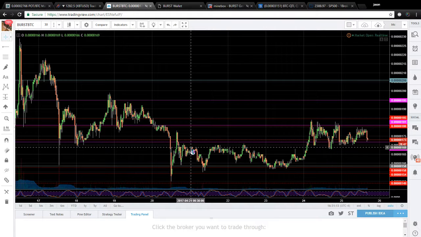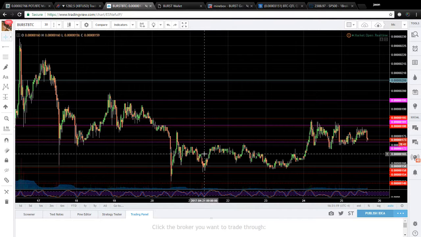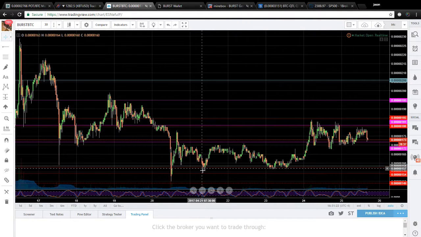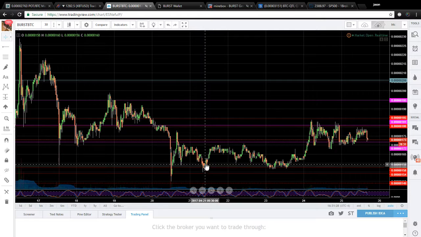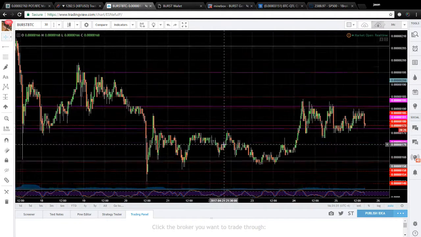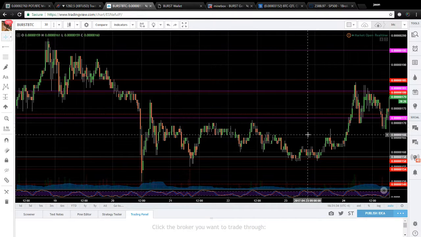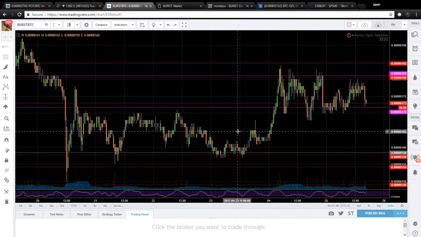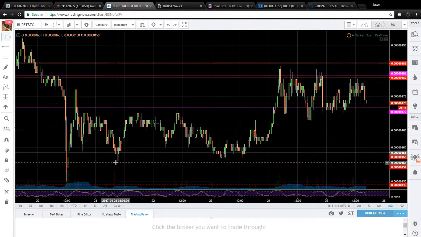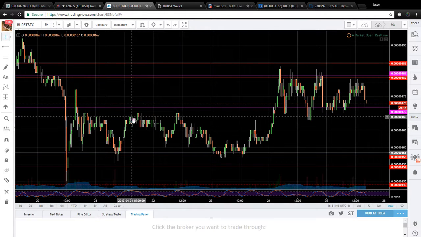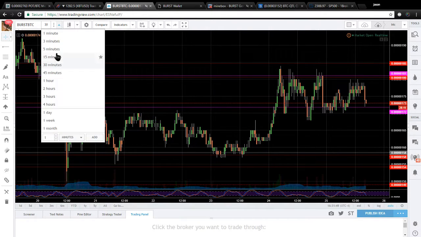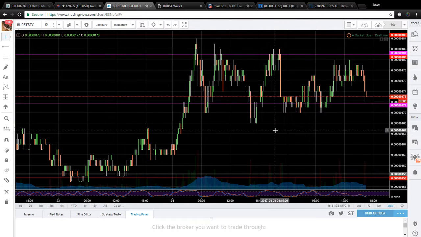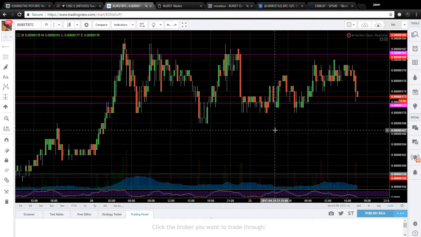Somebody who was holding here and was watching their charts too closely or looking at the very short time frames may well have been scared off here at the 158, and I could see people selling there and saying, oh my god, I'm going to lose all my money, and then it goes right back up to where it was before. So these very small time frame charts can be handy if you're margin trading and you just want to scalp a few coins here and there, just doing really quick trades, you know, buy it here just to sell it here immediately after. Many people do that. There's good money to be made doing that, but it does require quite a bit of your attention.